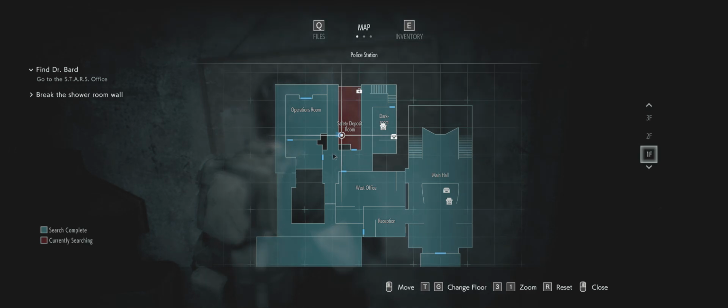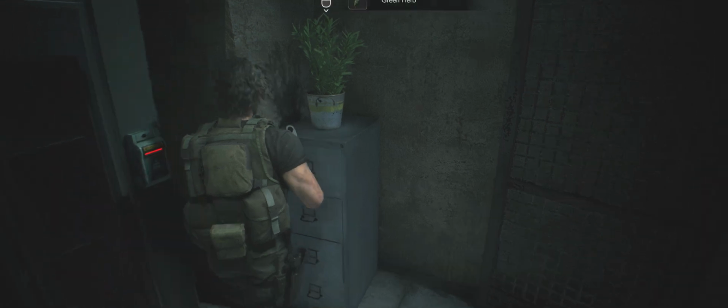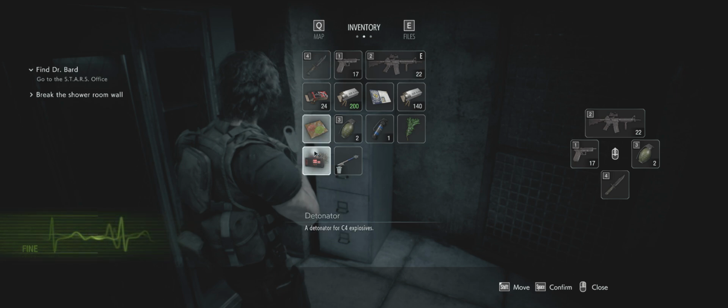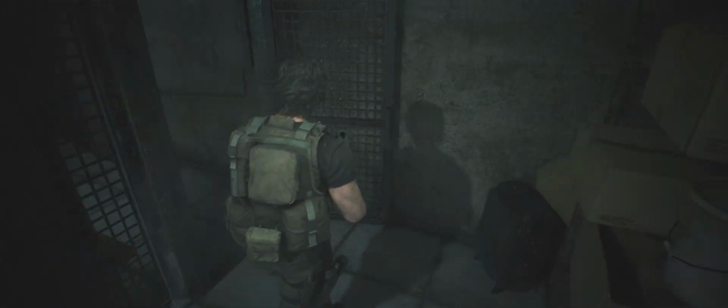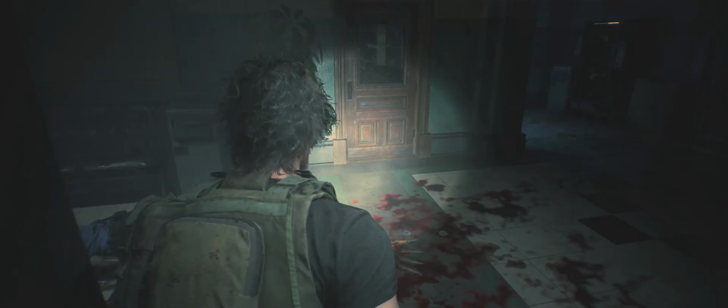Anything else in here? What's that? A green herb. Where's that? Here in the corner. I'll probably put that in the box, in the storage box. The locker 3F. Third floor locker.